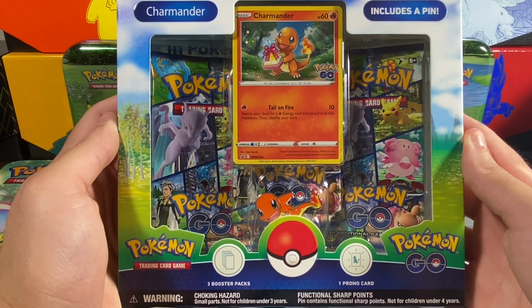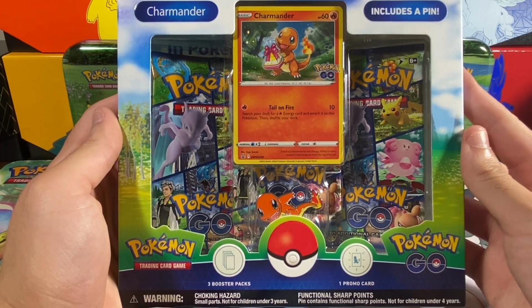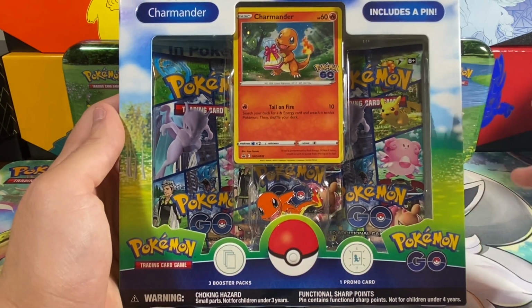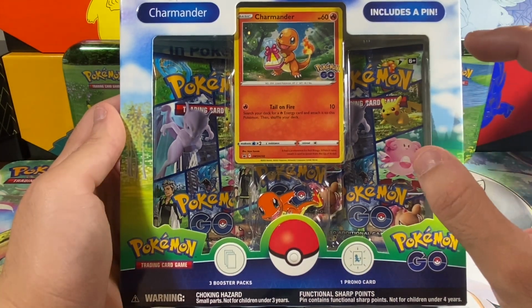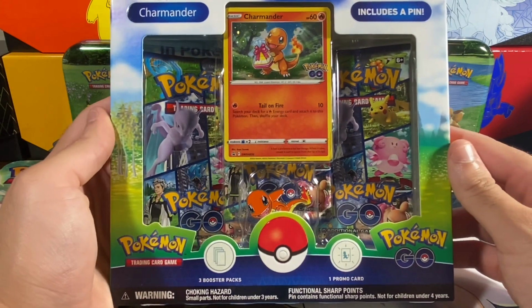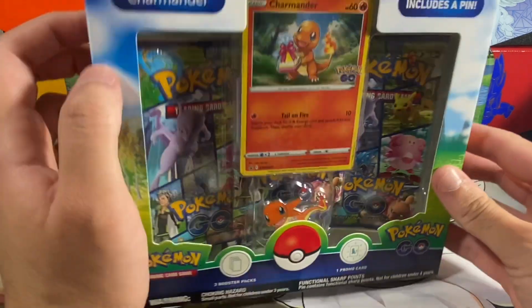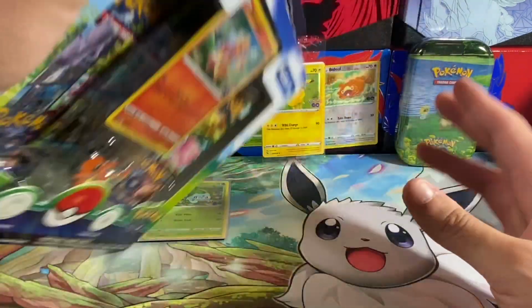So today we will be opening the second pin collection from the Pokemon Go series, which is the Charmander. Basically the same thing as the Bulbasaur one before, but basically three packs, a really cool looking pin, and a nice promo. This pin actually looks the coolest to me out of all of them so far. But without further ado, we'll go ahead and open this up.